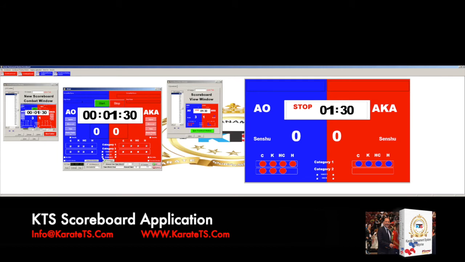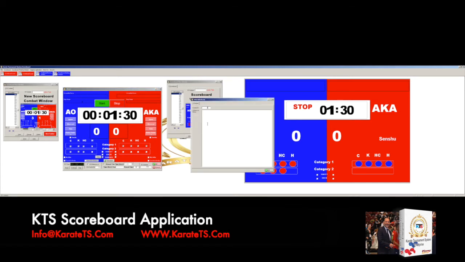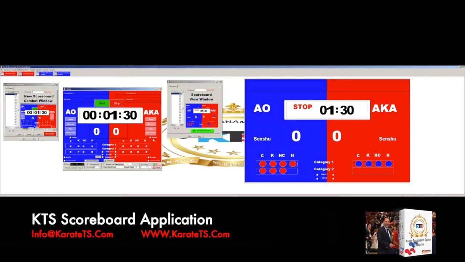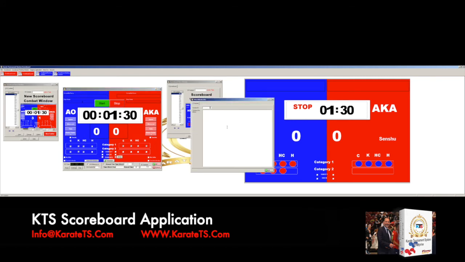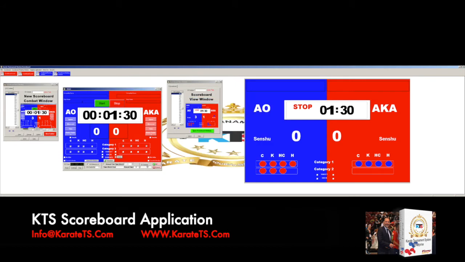Shikaku is interesting because when you click Shikaku, it allows you to save the information of why you got Shikaku. This information will be stored here and saved with this fight, so that you know why he got Shikaku in this combat. That's a great thing to know, right? And that also happens with the other competitor. You also get his Shikaku area so that you can work with it. Great. The other thing you get is the wins.